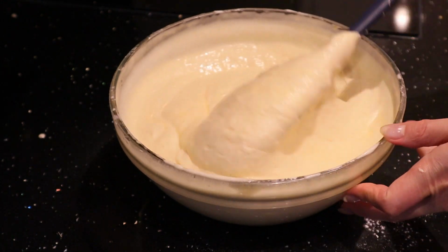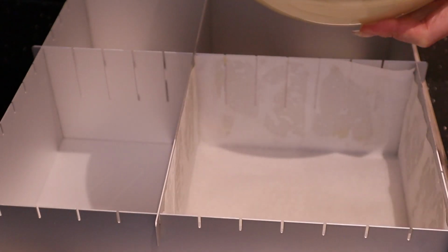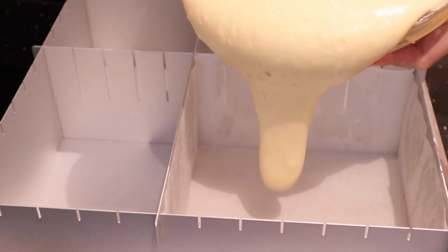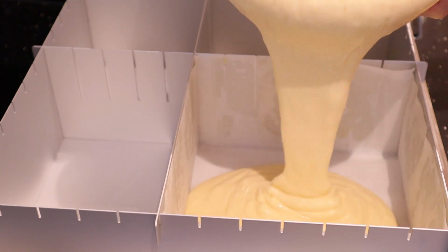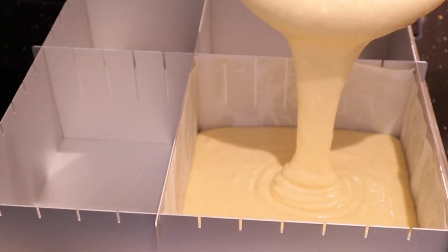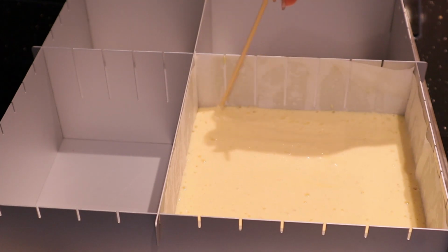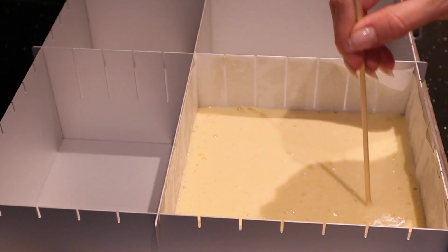Then it's time to heat the oven. We heat the oven to 175 degrees Celsius with top and bottom heat. Then we pour our batter into the form. We can get rid of the air bubbles with a wooden stick, or we can just tap our form onto the worktop a couple of times to get rid of the bubbles.